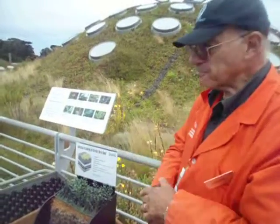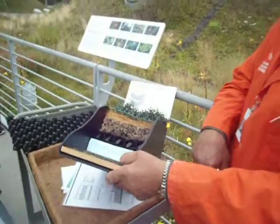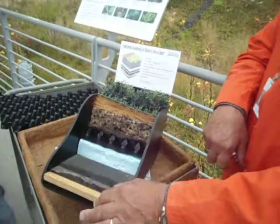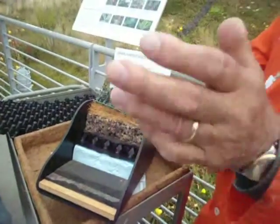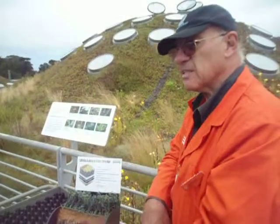It's a concrete roof, and this is a simulation of the layers on the roof. Consider the fiberboard to be the concrete. On top of that is a couple layers of asphalt, just like in any other roof, to keep the force of the water from getting into any cracks.